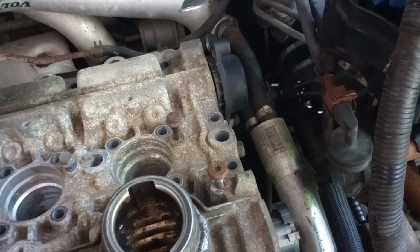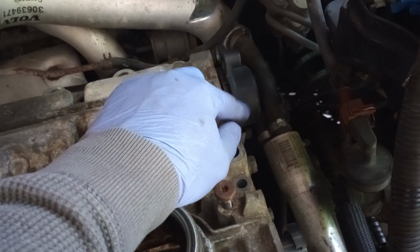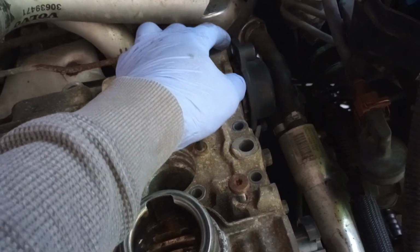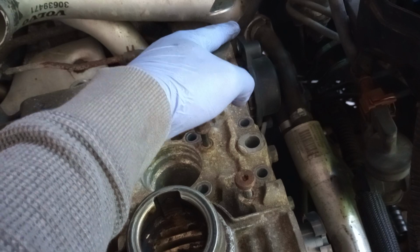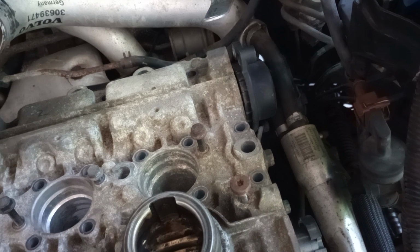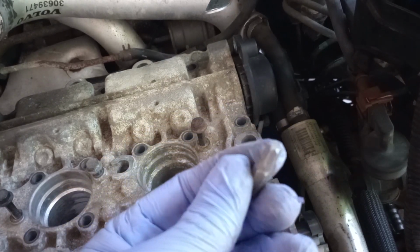So far, one of the most difficult things that I have had to face is that camshaft sensor right here. There's a bolt right here. There's a bolt right here. There's another bolt over here down there. That right here is not that bad, but it's still problematic. But the one down there, I just removed it, and I had to improvise, trying to find a way to remove it. But this is the thing that fitted the size for this.